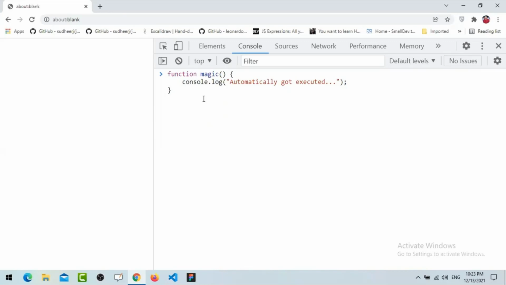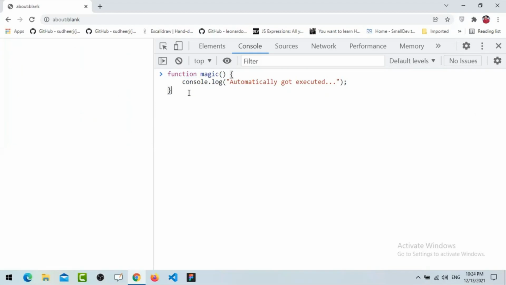Yes, the first word itself will be function. If you do not have function as the first word, then that will be something else. Means if you are writing incorrect syntax, you will get an error. Otherwise, it will always be an expression.